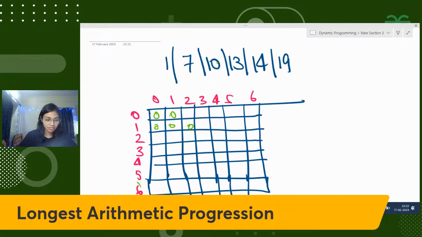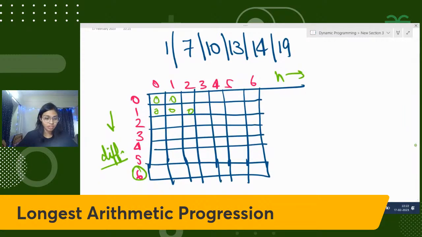Now this is the difference track and this is the size track. Everything is initialized with 0. I'm depicting the dry run for the difference of 6. When j is here and i is here, the difference I'm getting is 6.